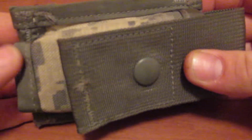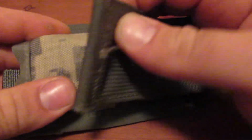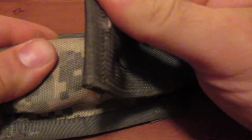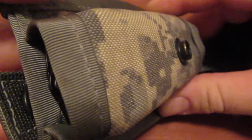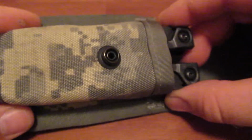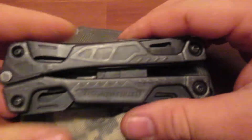And you can get these at military surplus stores. Sometimes if you buy a whole bunch of these at once, you can buy these for about $3 to $5, maybe a little bit more now each, but they're not that expensive. So what's fascinating about this is because this tool is so wide, it actually doesn't seem to fall out the bottom. But anyway, that's just a side note for a MOLLE compatible sheath if you're interested.